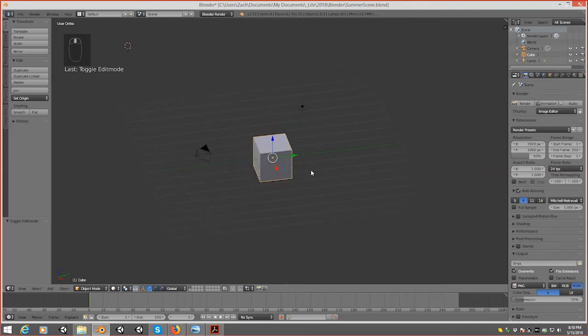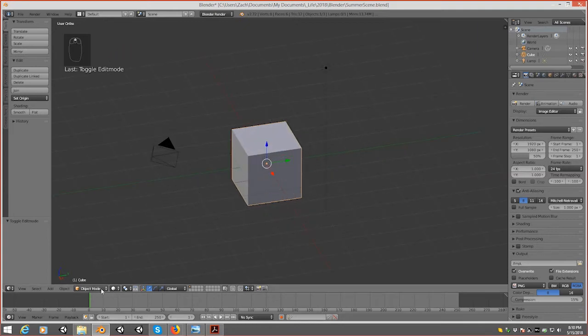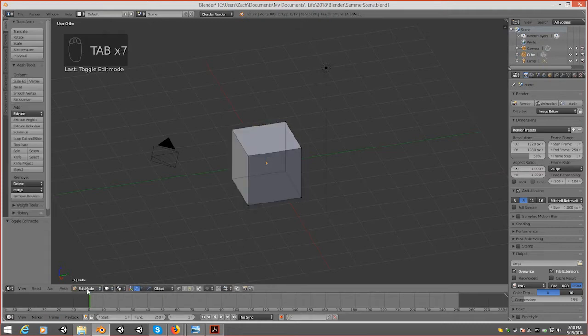So good example. We're going to go ahead and go into edit mode, just with our default cube here. Make sure that you have the default cube selected. You'll see the nice little border around it that's showing that this is the one that's selected. Go down for object mode and click it down, and you've got edit mode. You can also use Tab to toggle this. That's how most people will do it. But just so you know, that's what we're actually clicking: object to edit mode.